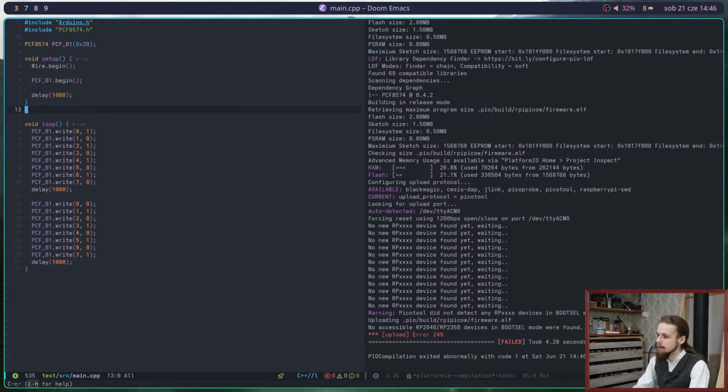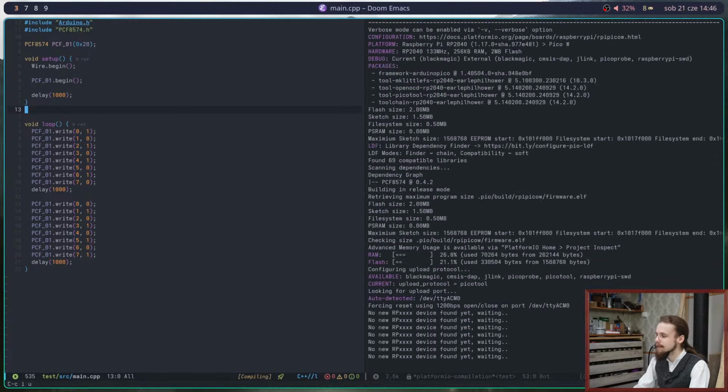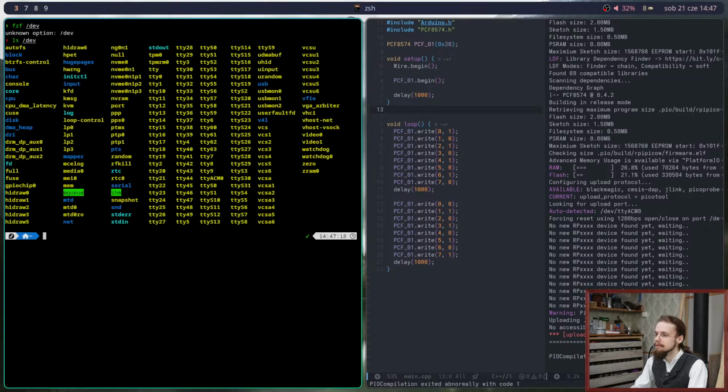Okay. No, it can't find it. LS or FZF, dev. No, I don't know how to use FZF. LS dev. There should be something like TTY.